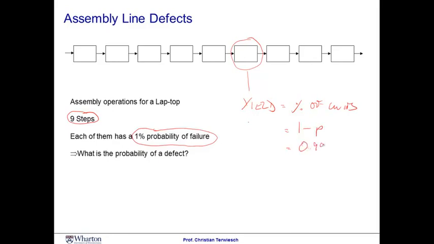Moreover, we define the yield of the process as a percentage of parts that are produced at the end of the process according to specification. The yield of the process, of course, depends on the individual yields and the defect probabilities of the resources that make up the process. In our case here, since we have a linear process flow diagram and a computer that comes out at the end has to be produced correctly at every one of the nine steps, the yield is simply the product of the individual yields.